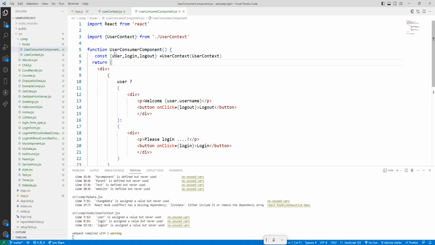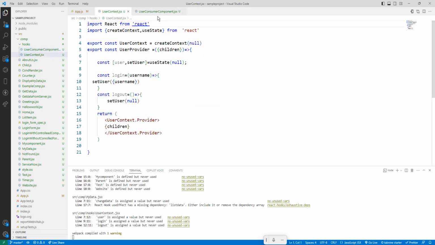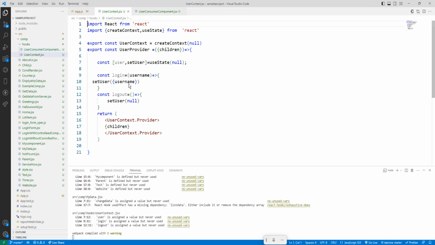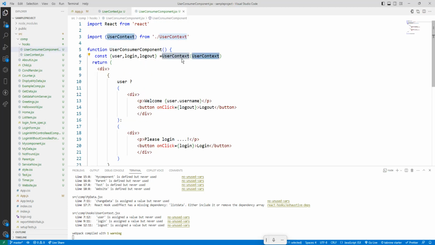Here what happens, we have a user context component from the use context, and we are destructuring. Destructure means we have sent a bunch, then we need to separate one by one. So here we are sending user, login, logout, so that is destructured into user, login, logout.